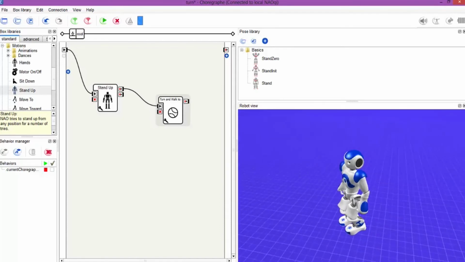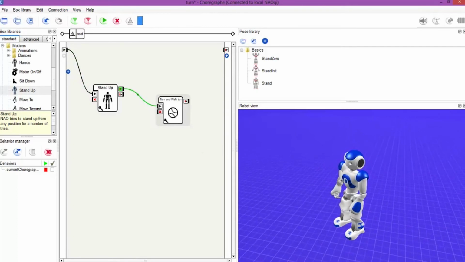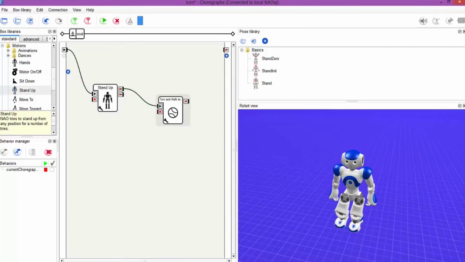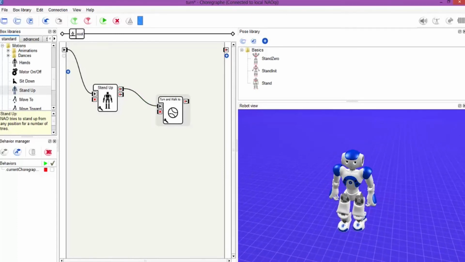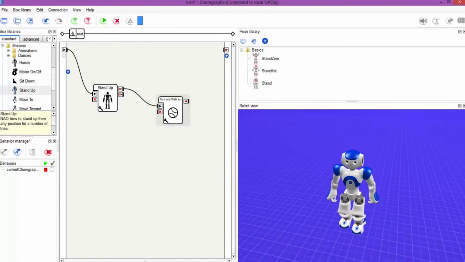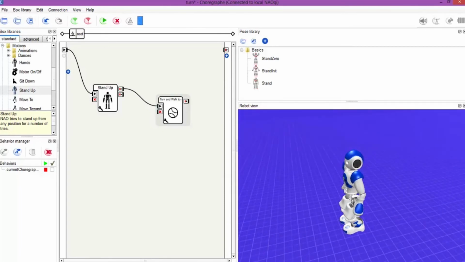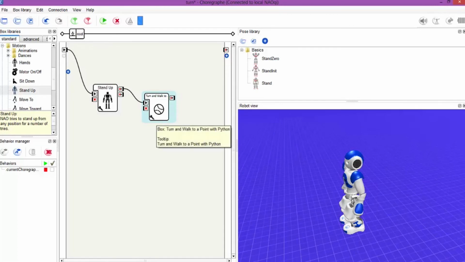We'll do it again, so you can double check. And he's up, stands, he's twisting around a certain angle, and then he's walking forward. Off he goes. Brilliant, brilliant. Now what we can do at the end of this is obviously you can add a sit down as well. So he gets up, turns, walks, and then sits down. So that's one of the extra things that you can add on.